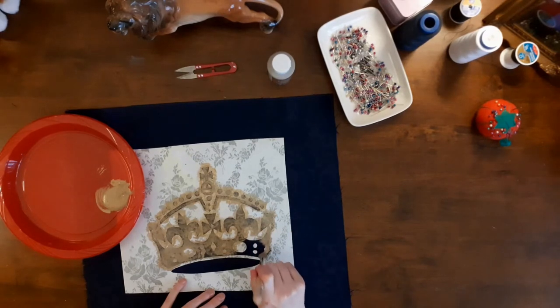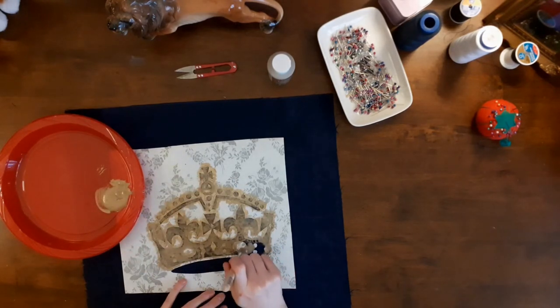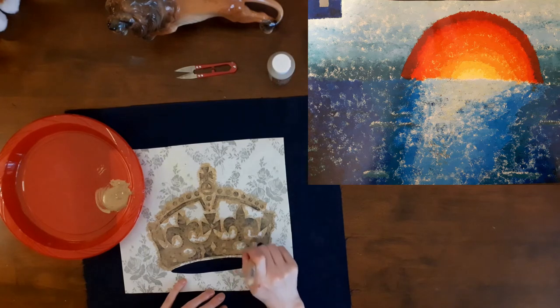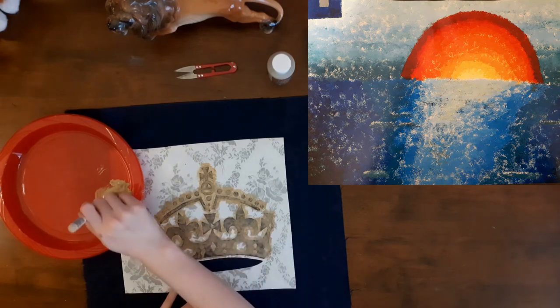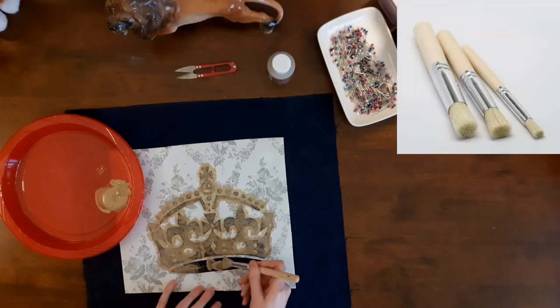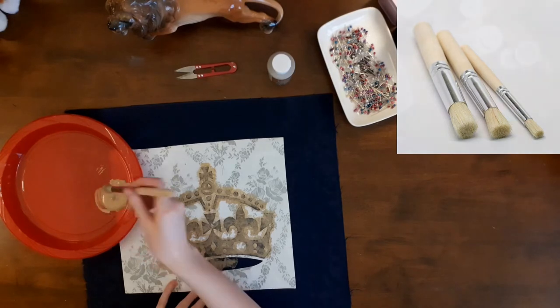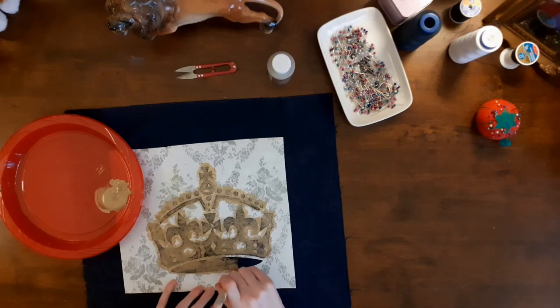I used a stencil paint brush that I bought when I was in college — a Lowe-Cornell stencil brush from Michaels, a craft supply store, when I was working on an imitation impressionist painting using the pointillism technique. I painted a sunset on the water using one primary color, blue, and one secondary and complementary color, orange. A stencil brush looks like a regular brush, but unlike other brushes it has a flat top, which makes it perfect for dabbing and swirling paint over the stencil without the paint seeping underneath. This brush was perfect for painting and stenciling because the bristles were stiff, in a round shape, and perfect for dabbing.